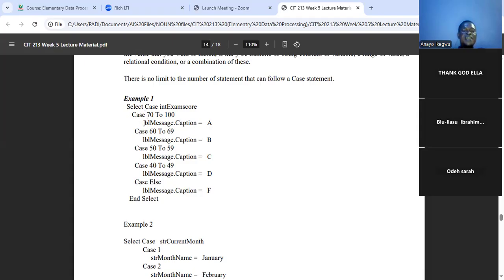You see, there are indents or indentations. These are syntax. When you select case, see under it, there is a kind of one indent, and you type the second one. That means this label message is under what case? Label message caption B, all these are under this case, just like that. You maintain the way they are.